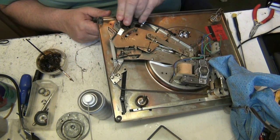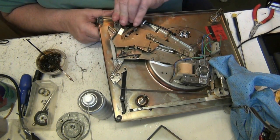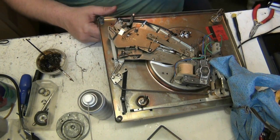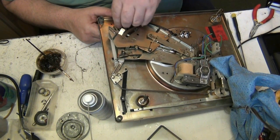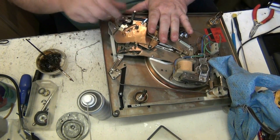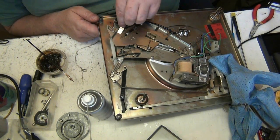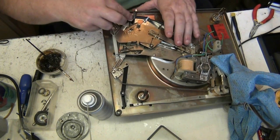Right, see that? That has a spring on it. Out! There we go. See, that still feels tight, but it is actually supposed to bind, because it's got a little spring thing on it at the bottom. So it is supposed to bind, but I just don't think it's supposed to bind as much as it was.